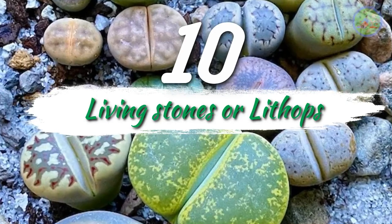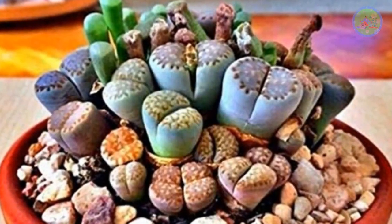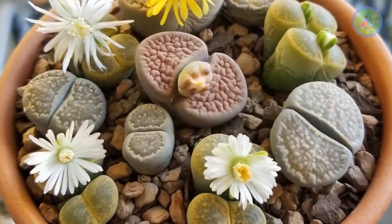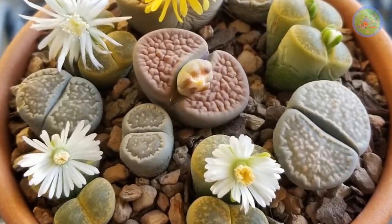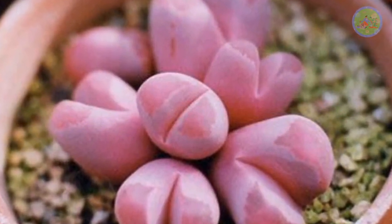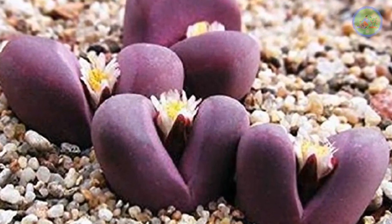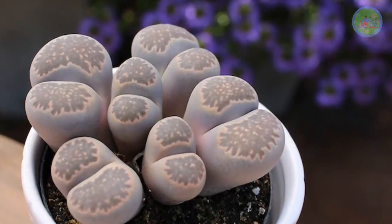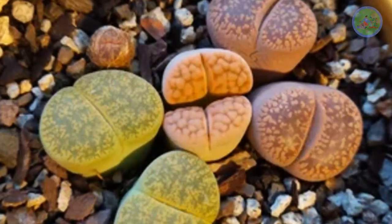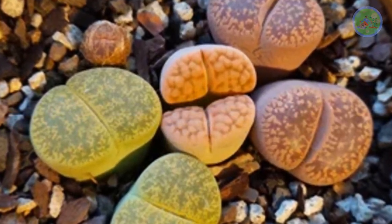Number 10: Living Stones or Lithops. It is the most uncommon and unusual plant among other cool houseplants for its pebble-like structure. This succulent looks like little stones. Keep this plant in a sunny location in sandy well-drained soil. It needs occasional watering. It comes in a variety of colors like white, gray, pink, and purple. It can live up to 50 years and has a tremendous capacity to store water, which allows it to survive in harsh, arid areas that only receive moisture from mist and fog.